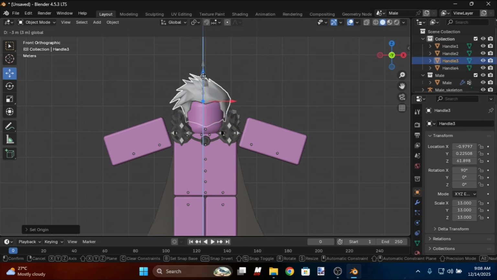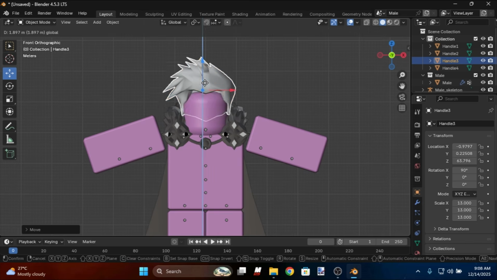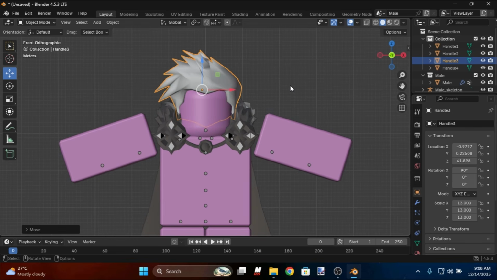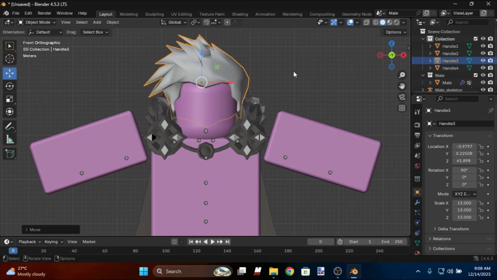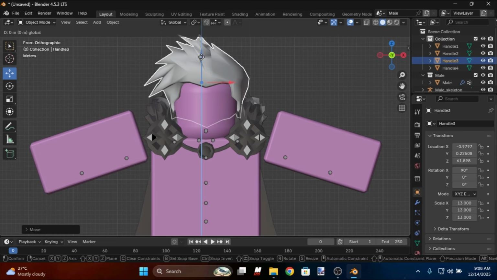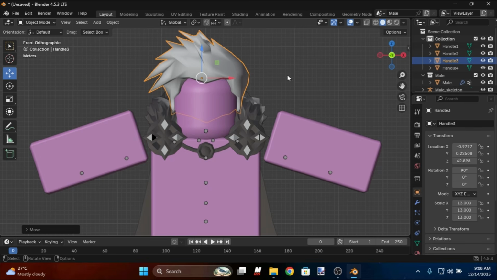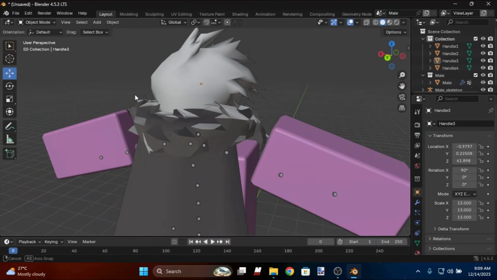And if you want to do it easier, like when you move something around in Roblox Studio, it moves instantly without pressing shift. If you're trying to figure out how to move it like in Roblox Studio, just hold Ctrl and then hold the thingy. See, it will move like Roblox Studio moving. Okay, now you got the accessory on your head.